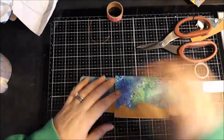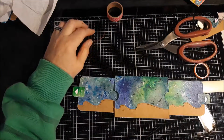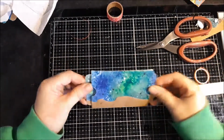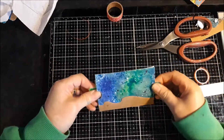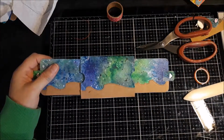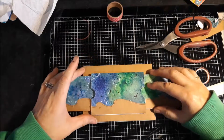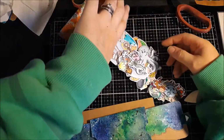Okay, so then that should be you sliding in and out now. Right, okay, we're back again. Lunch happened. Thank you very much, husband. So now we've got our doodah what's it ready. I've gone ahead, I've put 2 layers of foam tape on the back of this. And then it's going to sit in my card base like that. So all I want to do now is decorate.